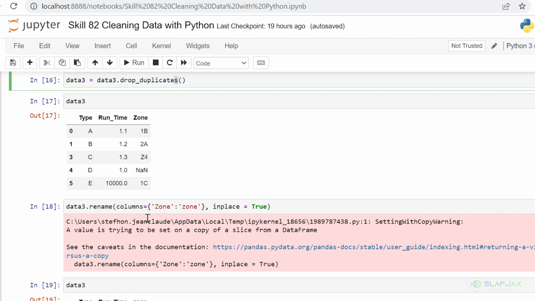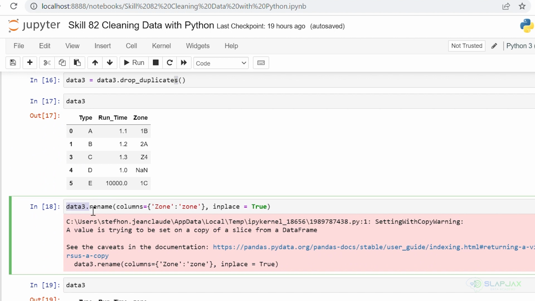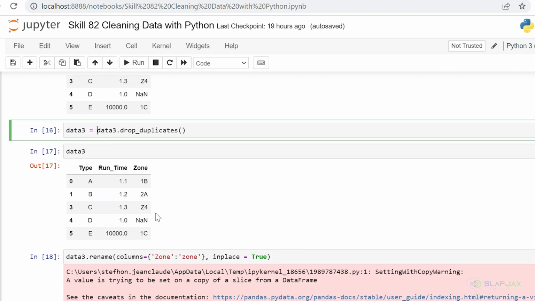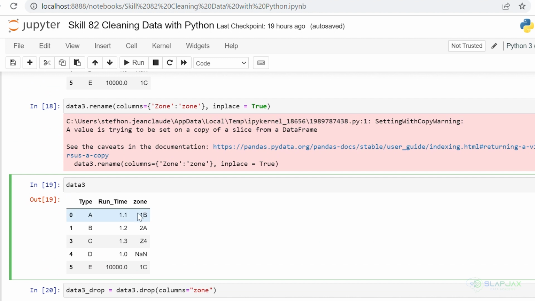Now the rename columns, like I was saying earlier. How do you rename column names? Essentially, you do data dot rename, or whatever variable your table is under, with columns. We use a little dictionary here: the actual current column name and then the new column name that you want, and you set inplace so that you don't have to reassign the table, but you could if you want. If you run it, you should see that the column name changed from uppercase Zone to lowercase zone.